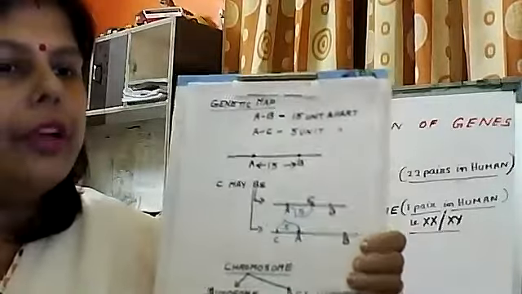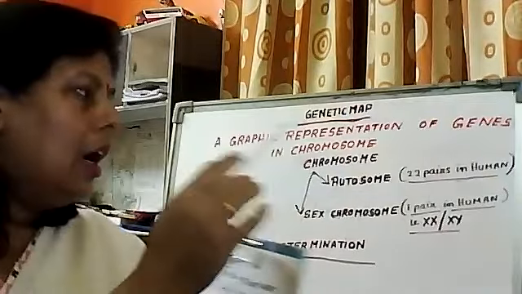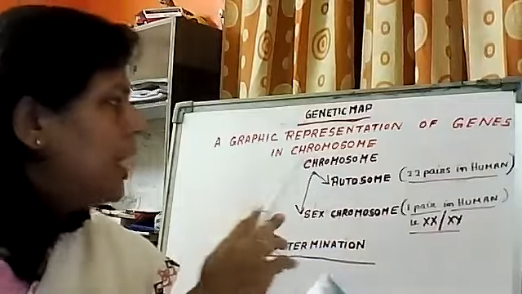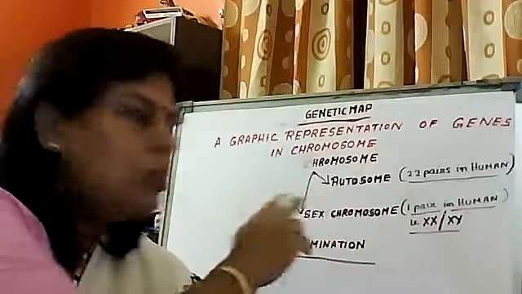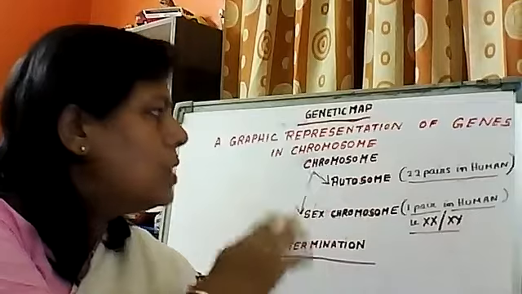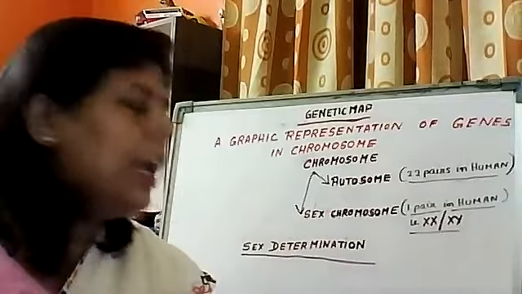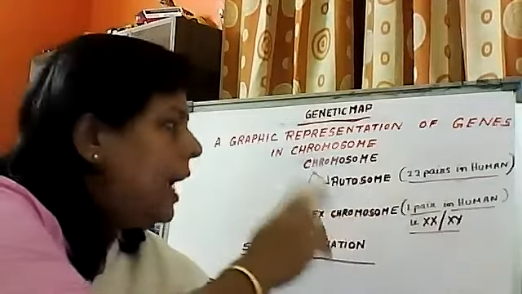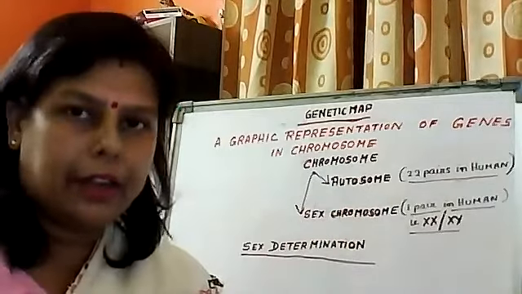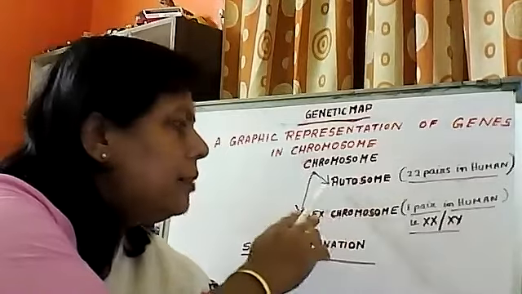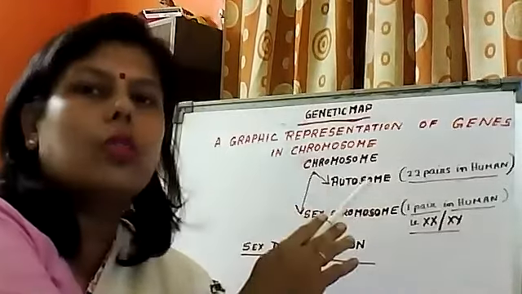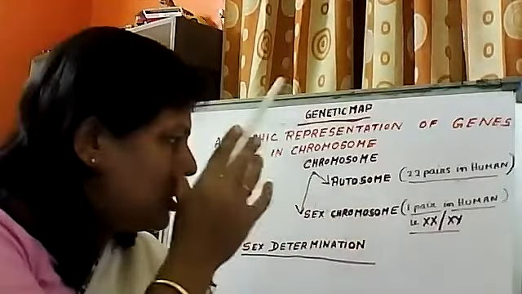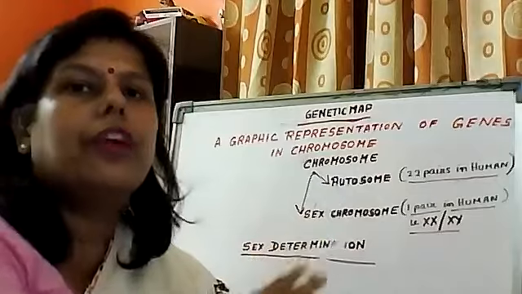Now next, you have in your book another concept, sex determination. Before explaining that, there are just two things you all have to know about chromosomes. Whatever chromosomes a particular individual has, they are divided into two types. One set is known as autosomes. They are related to the somatic characters. Usually in autosomes all the chromosomes are of the same size and shape. But the other one, the sex chromosome, is usually of a different shape.